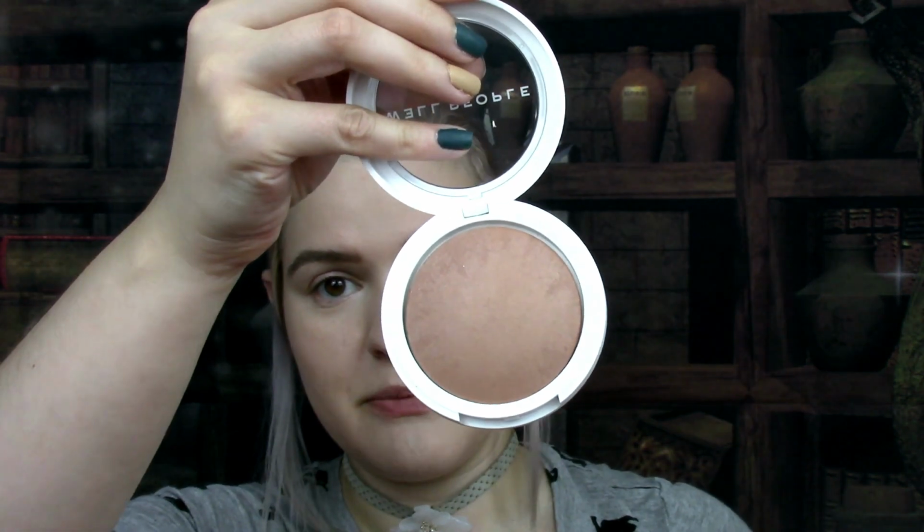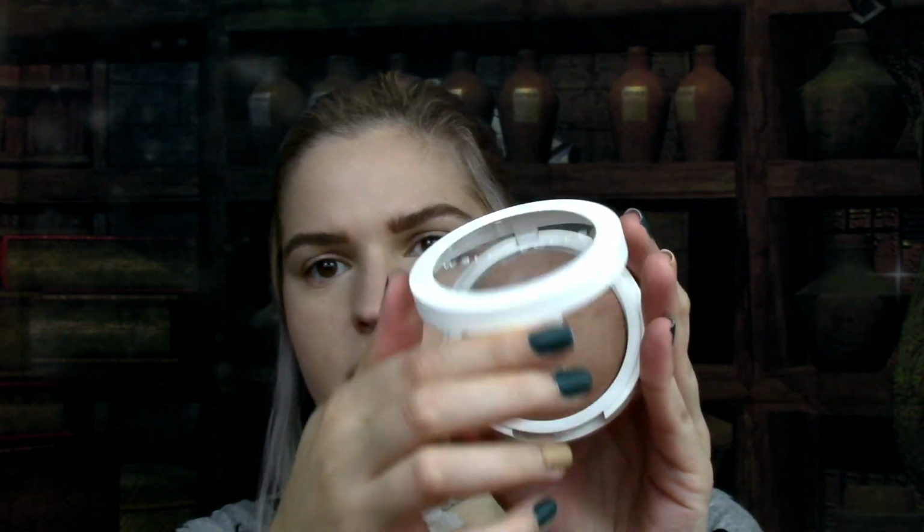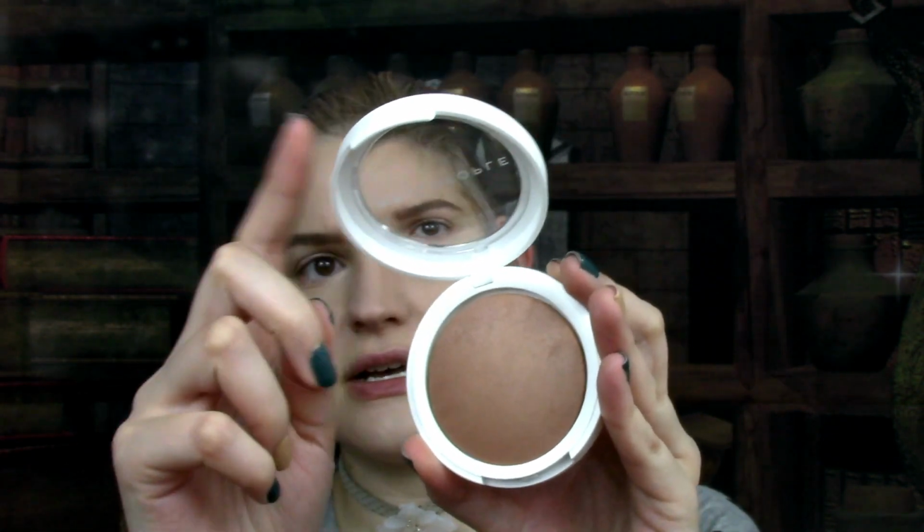Next up, we're going in with the bronzer, and they sent it to me in shade Golden Hour, which at first I thought, oh my gosh, that's way too deep. It's never gonna work for me, but I swatched it and I think it's gonna be okay. There's no mirror in any of these. It's just a clear compact, similar soft matte touch, but not as nice feeling as the Bio Booster oil drops. That's been my favorite so far.